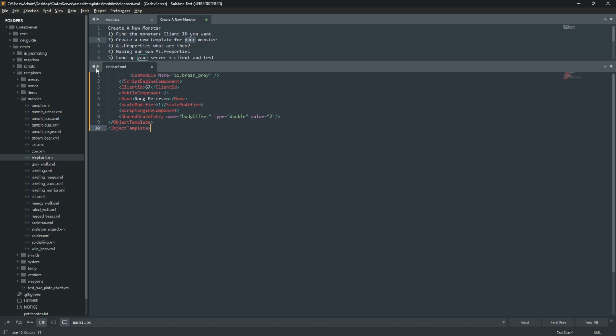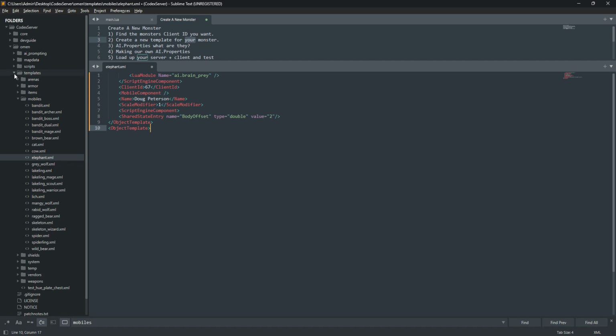All right, so we need to remember the file name, elephant here, right? We have to remember what the file name is because it's a part of the AI properties tables, because we're going to start covering tables. It's not too complicated. Once I walk you through this, it's really easy.